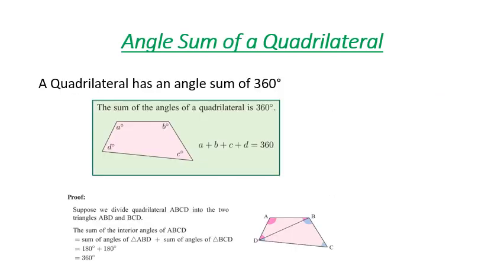Now, when we're looking at the angle sum of a quadrilateral, basically that means that a quadrilateral has a total internal angle of 360 degrees. So every four-sided shape, when you add up all the internal angles, you're going to get 360. And we know this because a quadrilateral can actually be divided into two triangles, similar to the picture down here. And we know that triangles have a sum of 180. So a quadrilateral actually has two triangles in it. Therefore, we have two lots of 180, and therefore that gives us a total angle of 360.